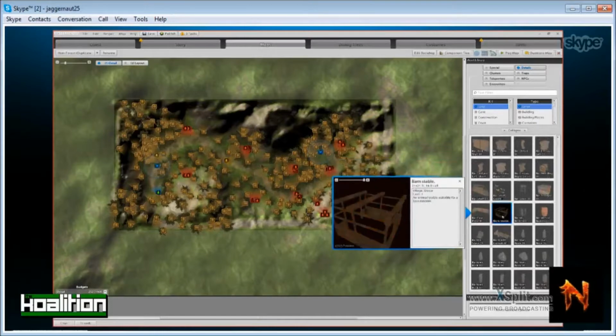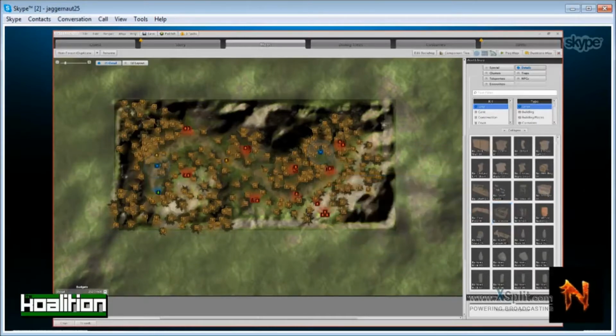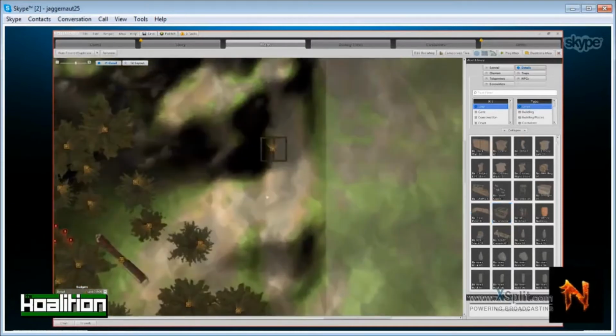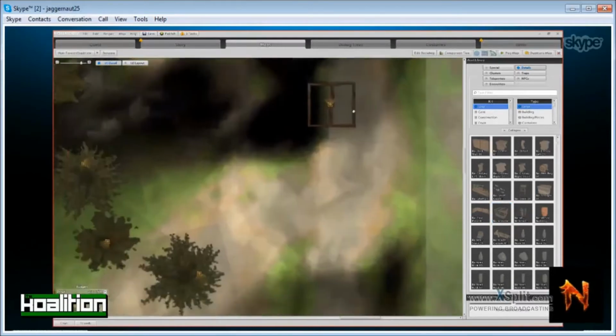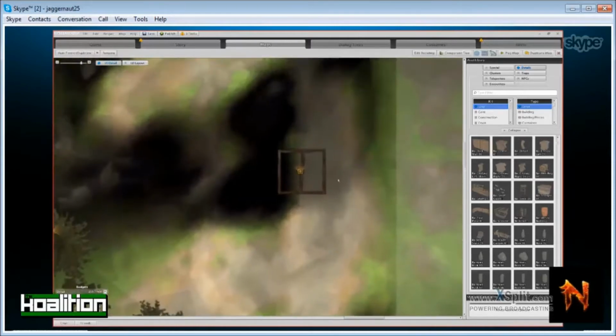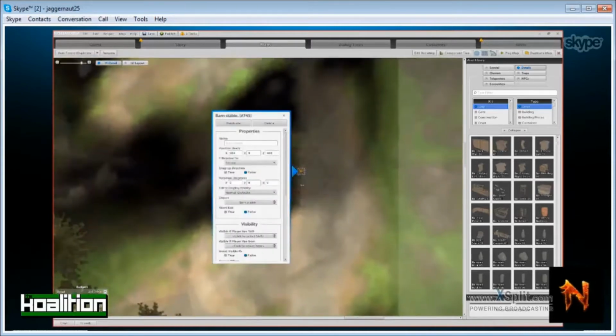So we'll get something that's fairly simple. I like this barn stable, and you just pick it up, drag it on the map, and that's exactly what it is. If we zoom in a little bit, you can see the detail. Using the middle mouse wheel is how you zoom. Clicking the middle mouse is how you drag and move the map. But yeah, there's our stable. You can rotate it however you like. You can change its rotation as well as its position relative to terrain, geometry, zero altitude. You can change the name of it. This isn't very player facing, but it's definitely good for when you're using componentry and keeping track of your assets.